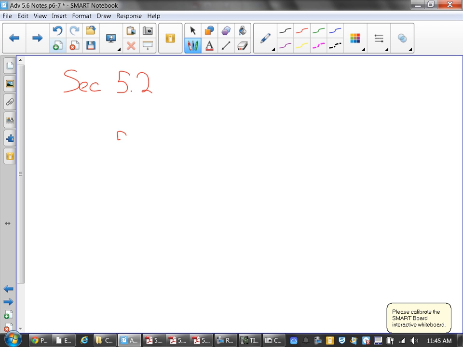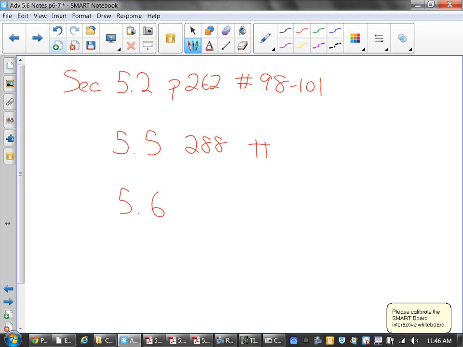I went back into the sections themselves and did the word problems separately because they're all kind of the same idea. I figured do all the work up front and come back to do these. 5.2 is page, what is that, 261 probably, I think. I don't know. That is numbers, at least 262. 98, 101. 55 was 280, 287. This would be 288, I bet. Nah, it's not that bad. It's like 13 problems.